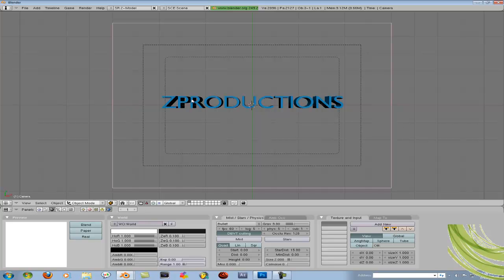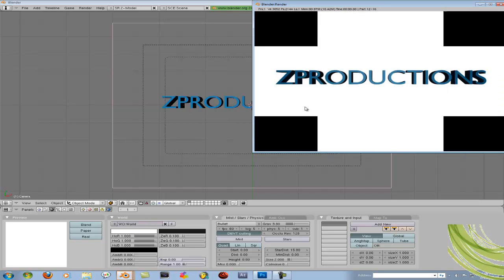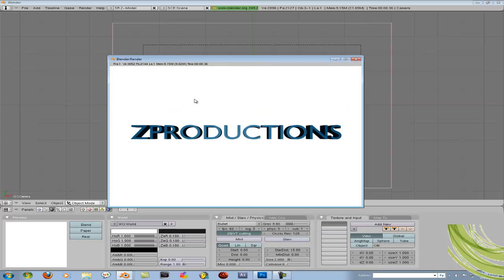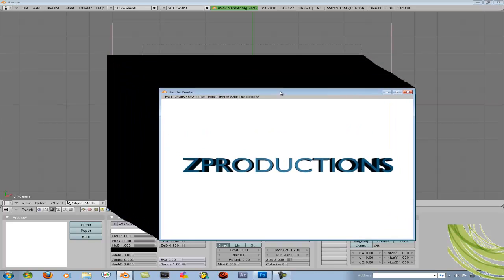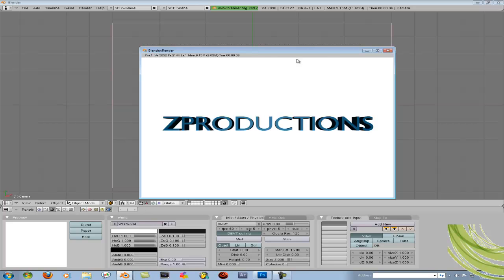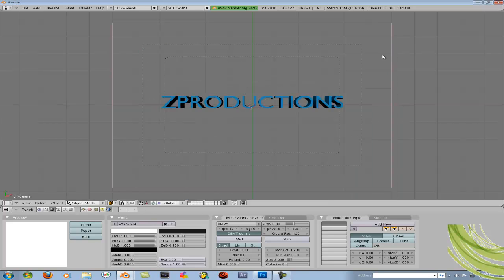It looks nice, and no, you cannot change the font of the text in Blender, but in 3ds Max and Cinema 4D you can. I think you can in Cinema 4D. Alright, so once you have your word, you're gonna push F12, and that's what it's gonna look like. If it takes a while to load up, it's probably because your computer is slow. No offense, I'm just saying. Blender has a few bad features, like see that black bar when I drag it and it makes the whole thing black. I have no idea why it does that. So, alright, now you can just exit out of that.